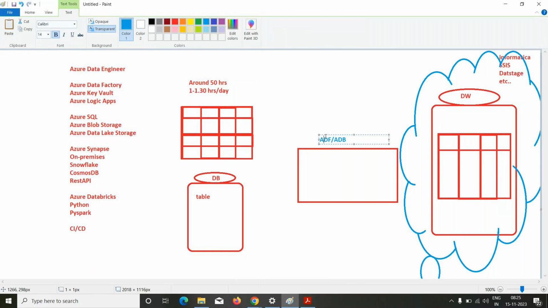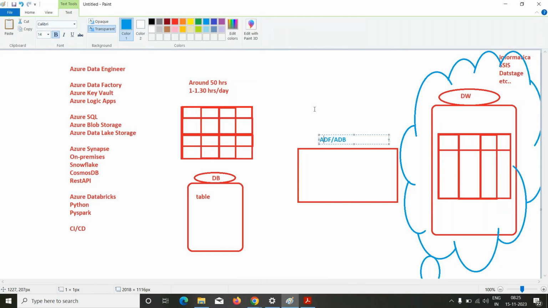What is the meaning of transformation? From one format to another format, we change the data. That is transformation, the changes.